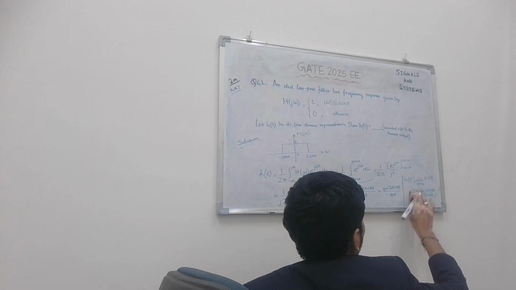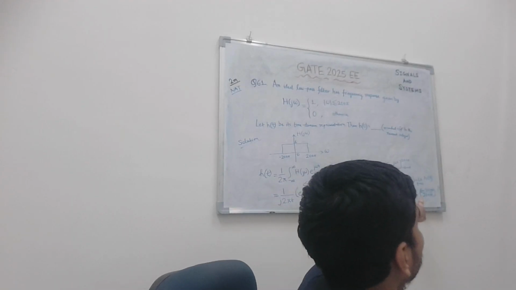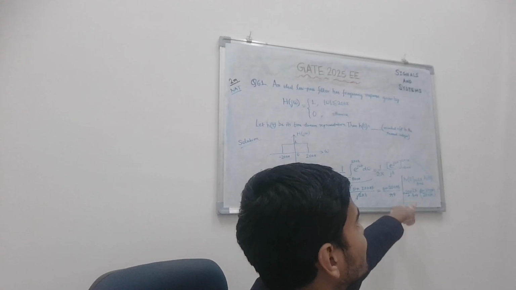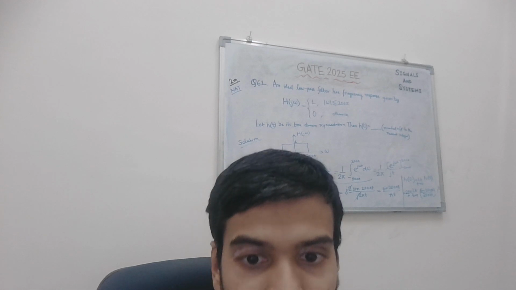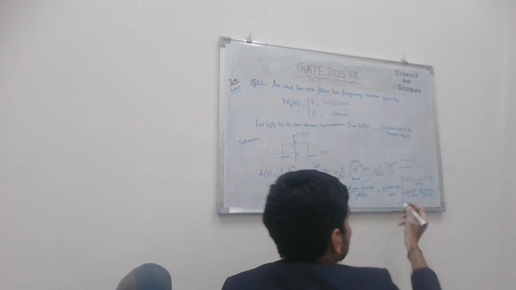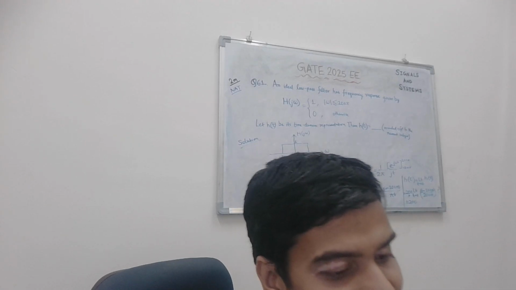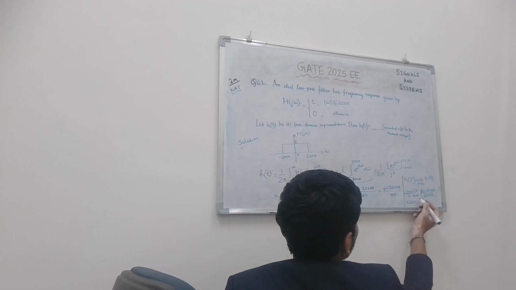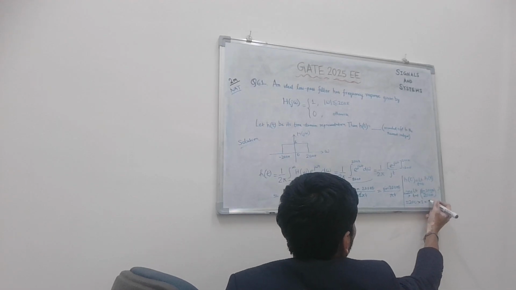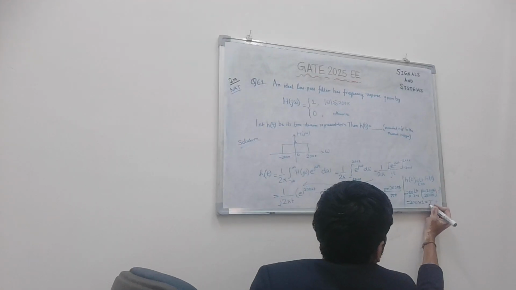Right here, 200 into this. Limit x tends to 0 of sin kx by kx will be 1, right? So this is 200 into the value of this limit. This is 1. This is the standard limit of sin k theta by k theta form, where theta tends to 0, or t tends to 0 in this case. So 200 into 1, which is nothing but 200.